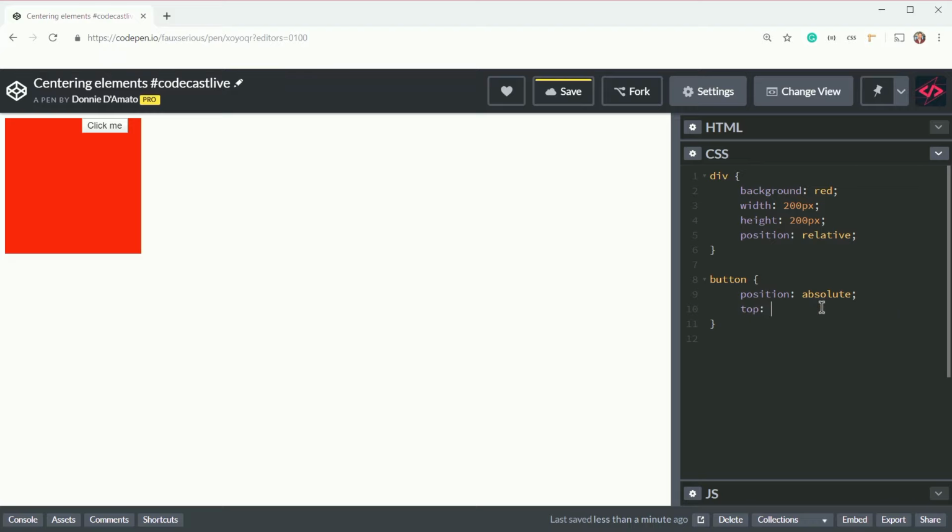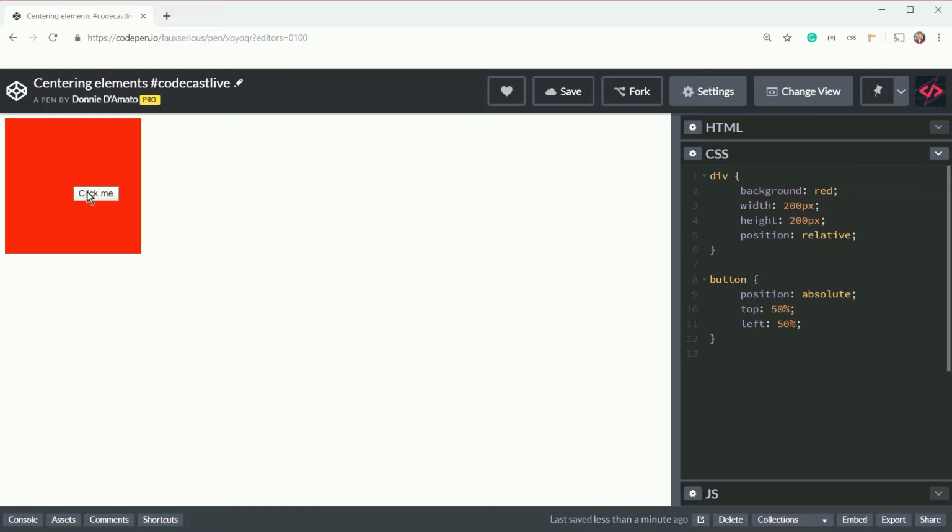All right, so we're going to keep position relative on this guy, and we're going to move the button half the way down and half the way to the left. Now you would think, just with these two properties, without looking at what's going on over here, that this would center the button. And technically that's exactly what it's doing. But it might not be easy to see, but really what's happening here is the top left corner has moved down 50%, or in this case 100 pixels, and left 50%, or in this case 100 pixels. So it doesn't move it by the center, it moves it by the top left corner. All right? So we're kind of on the way there, but we're not entirely there, right?